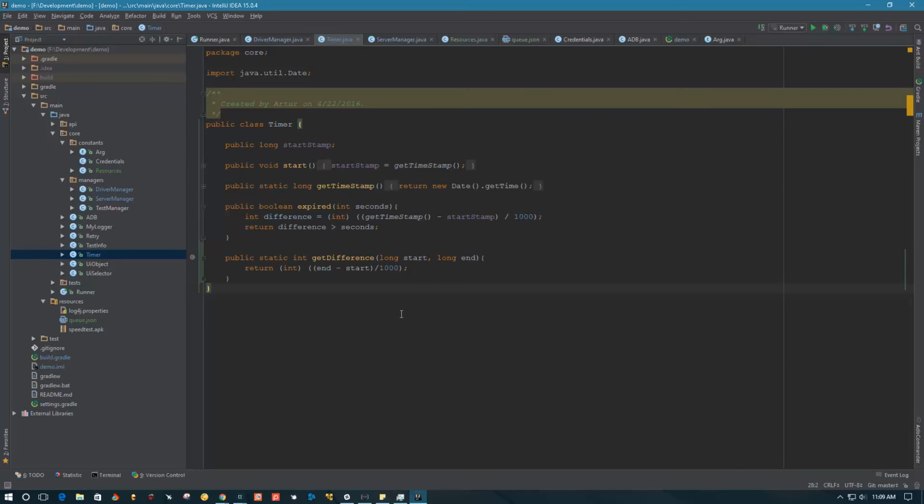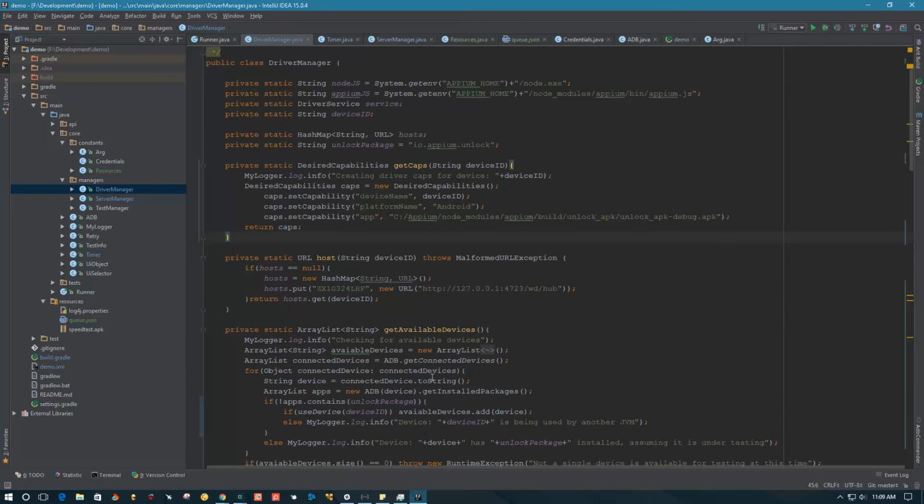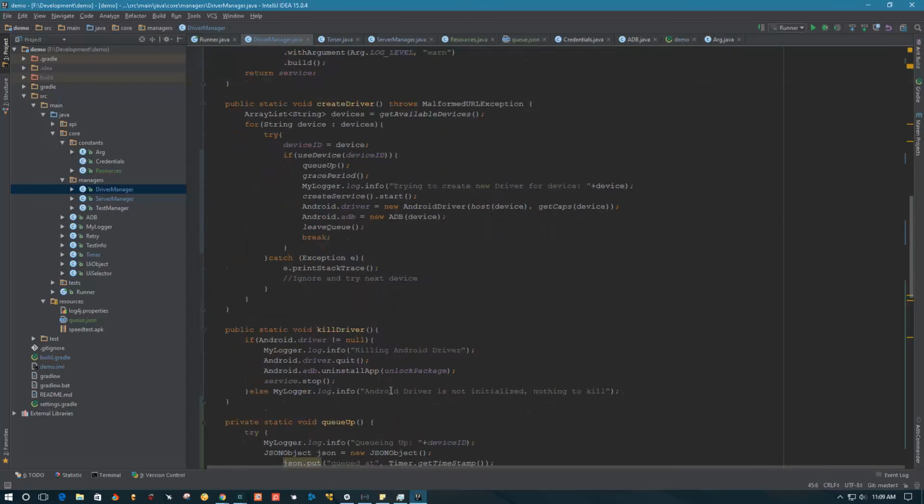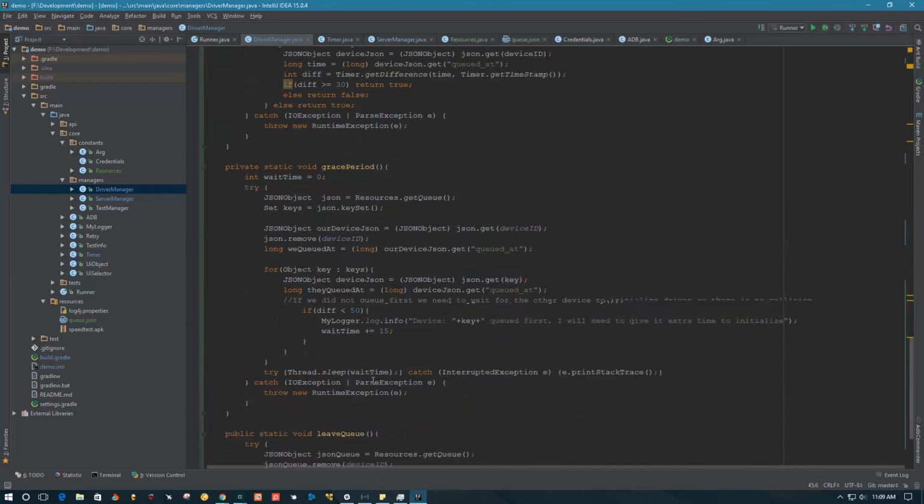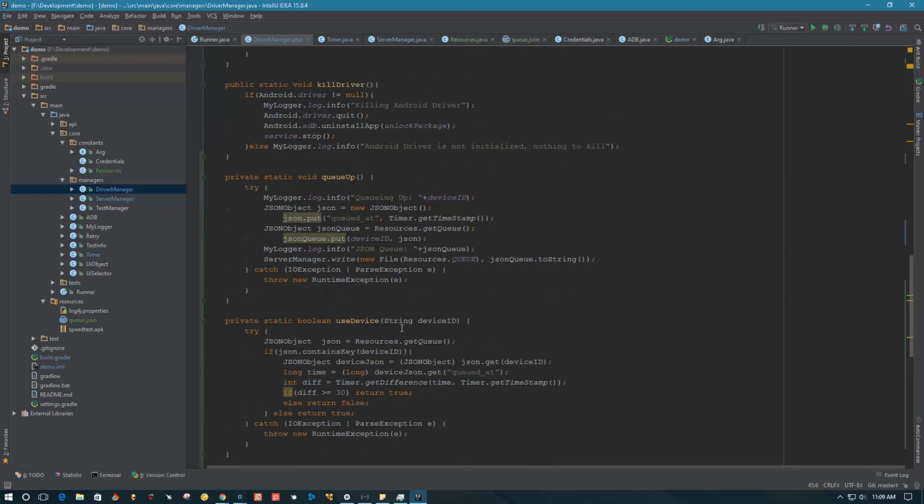So at this point, we can go into the driver manager because that's where the magic happens. So let's go down here. We have 4 new methods in the driver manager. We have queueUp. We have another method that tells us whether or not it's okay to use the device that we are attempting to use.